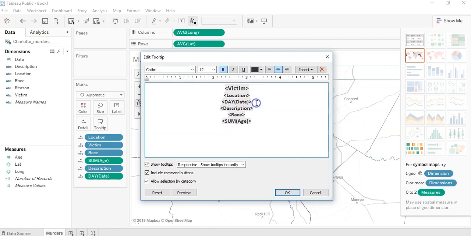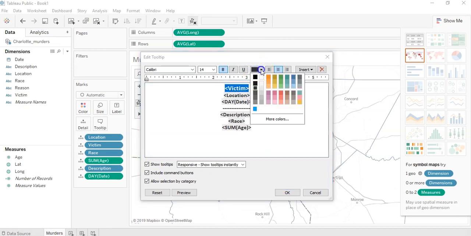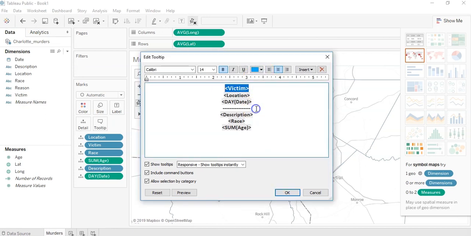I'm going to put just a bunch of hyphens just to break up my text. And I'm going to change the color of the victim to the blue that I selected in my dots. And I'm going to do the same thing for the hyphens. Again, this is all just personal preference.